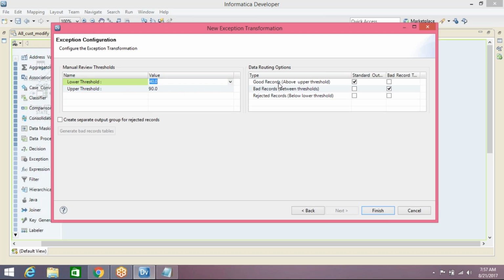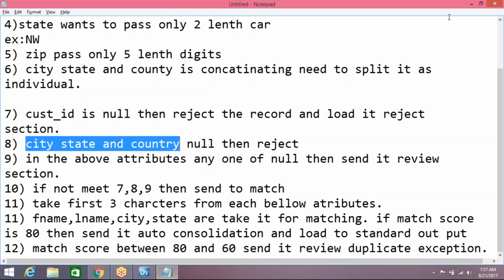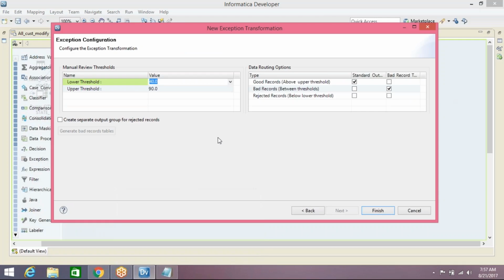These are the options. Good records, above upper threshold, standard output. Above upper threshold means all the requirements are fulfilled, then pass it to standard output. Bad records for review are between 40 and 90, and below 40, reject the records.